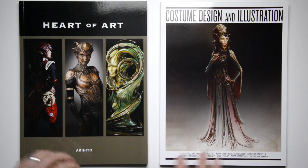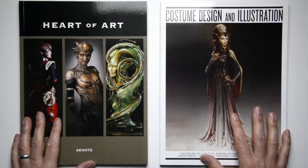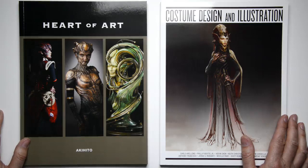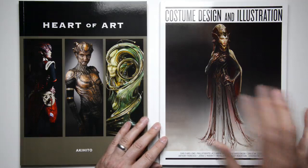Hi everyone, welcome back. This week I am taking off my Educators hat for a short video and putting on my Design Studio Press hat. I'm going to give you a little Comic-Con preview. Comic-Con is next week in San Diego and we're heading off. We have six new books actually at the show and I'll just give you a quick preview today, and then I'll be at the show all of next week.